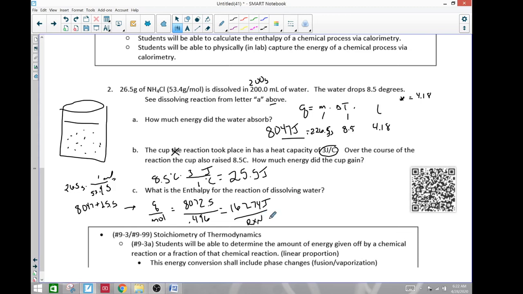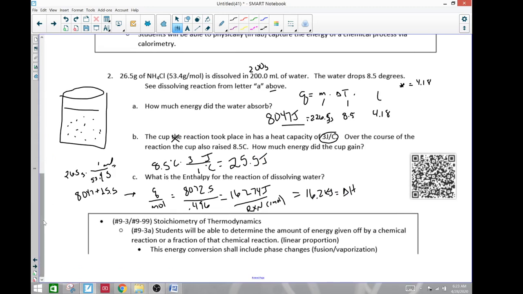Now, in this case, this is per 1 mole of ammonium chloride. Since I divided by the ammonium chloride, that's per 1 mole of the ammonium chloride. And in our reaction, that's what we used. So we've got to be very careful here that if we need to double it or triple it, it's based on how much is actually used in the reaction. And first we can just change this to 16.2 kilojoules, and that is my delta H. Perfect. All right, so moving along here.